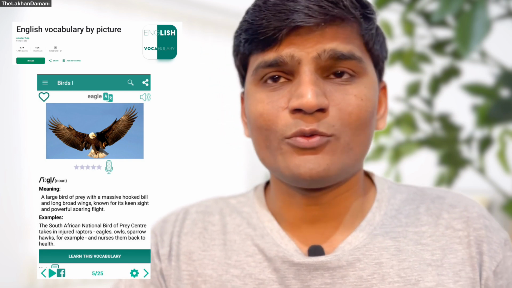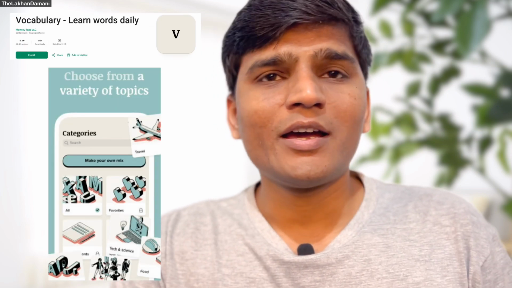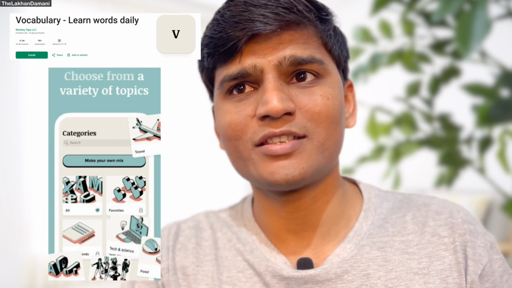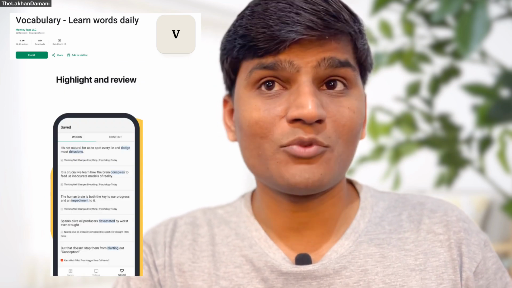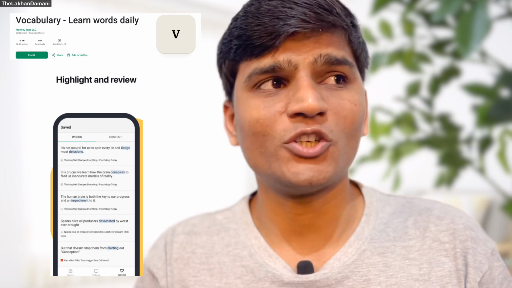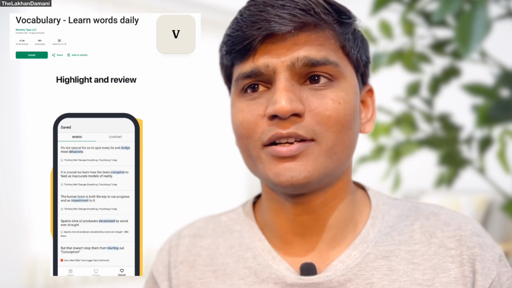The second app of today is Vocabulary: Learn Words Daily. I kind of like this app because it's not only realistic pictures. I guess it has different pictures, a kind of animation type. I'm not sure, it may have been updated, but when I used it, it looked like the same colors and interface. I really loved it. You also have different topics.